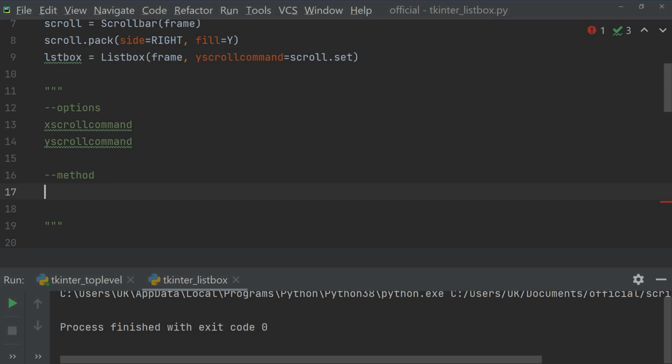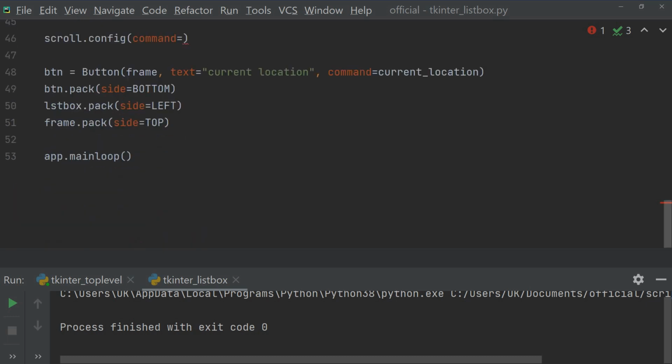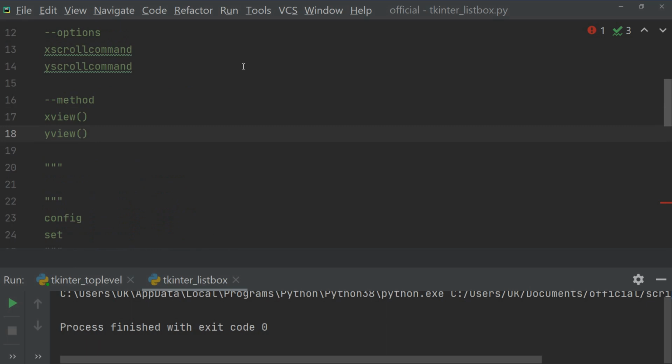Now the method we are talking about is the x view and the y view. These two views are used to configure your list box using the scroll bar. When you are passing a value to this command, it's between these two, the x view and the y view.